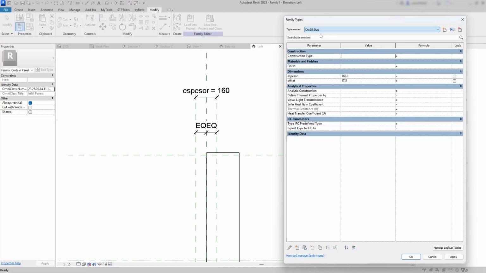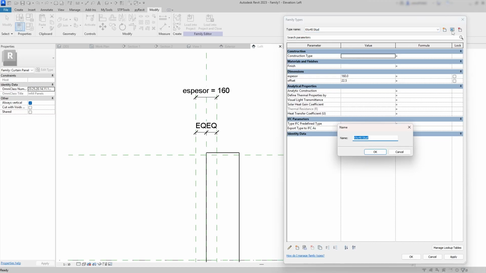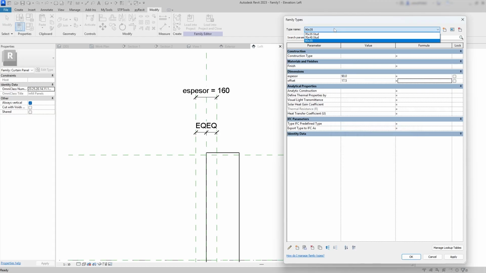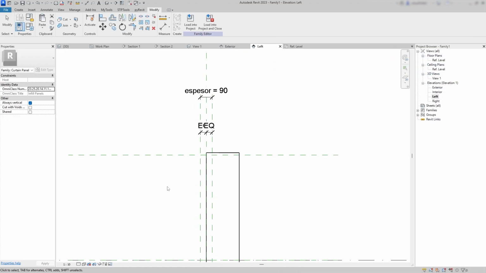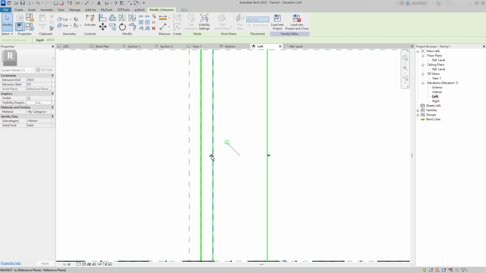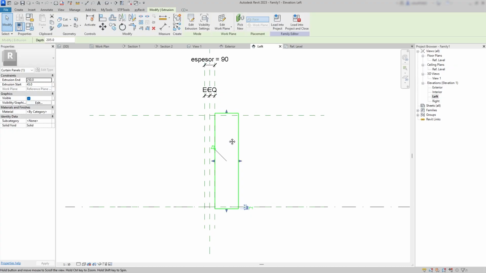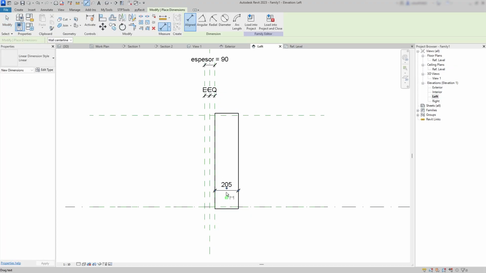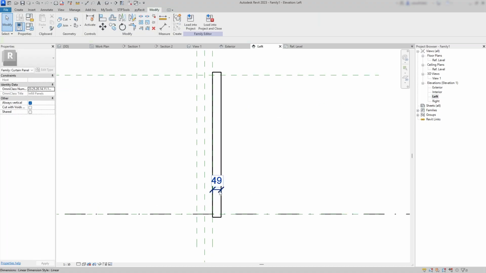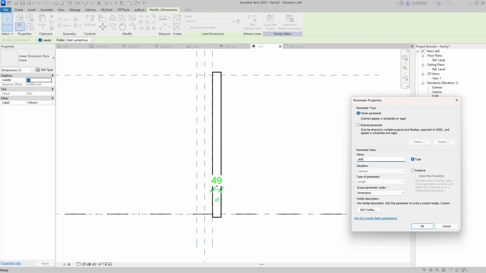Actually, now that the wall depth became relevant, let's create separate types. For each wall depth, 70mm walls will use a 35mm value, while 90mm walls will use 45mm. All right, now let's move this side of the timber sheet to the reference plane and lock it so it follows that plane. Then create an aligned dimension from the reference plane to the opposite face of the extrusion. Adjust it slightly and create a new parameter called plate thickness.